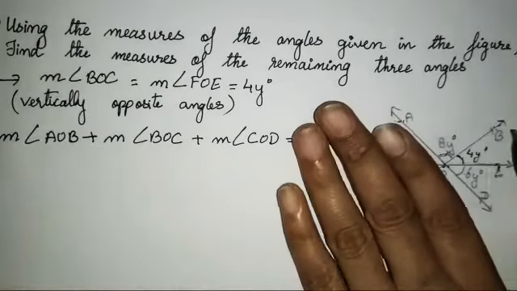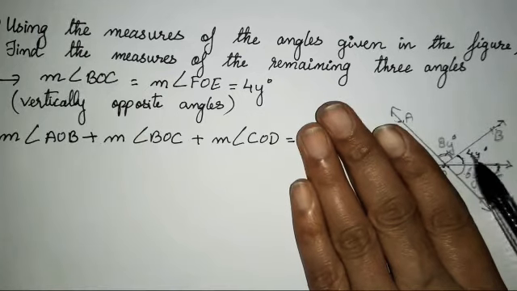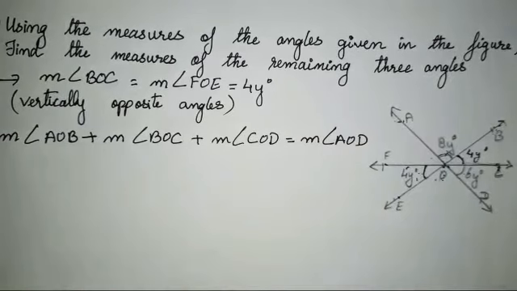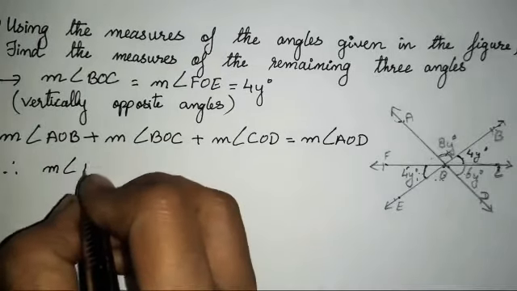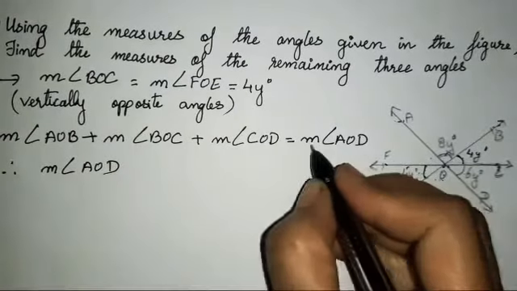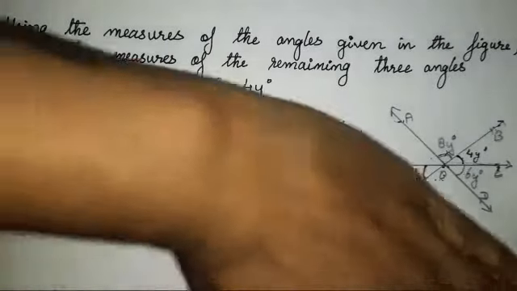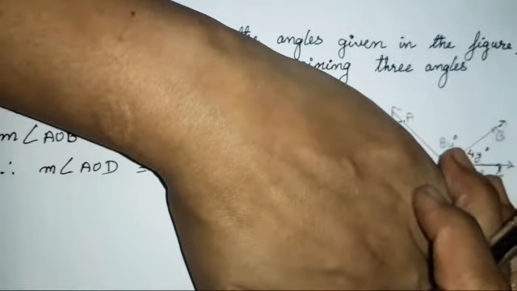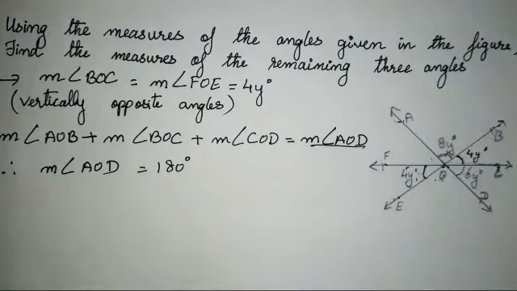तो ये क्या हो गया? We are having all the sides, isn't it? हर एक एंगल है, not side. We are having all the angles of the straight angle. Okay, so these are measure of angle AOD. AOD is supposed to be how much? 180 degree. See, if this is straight angle, तो straight angle कितने का होता है? We all have learned this in the previous video also. It is supposed to be 180 degree.